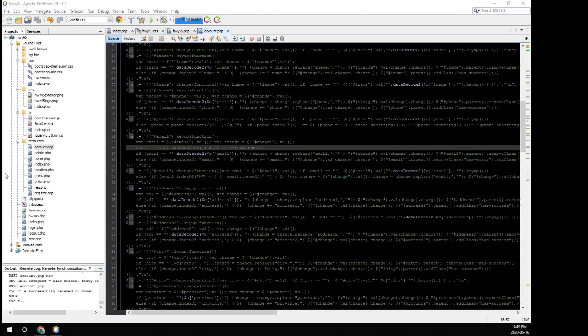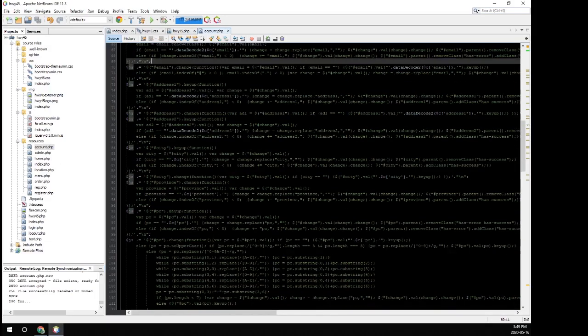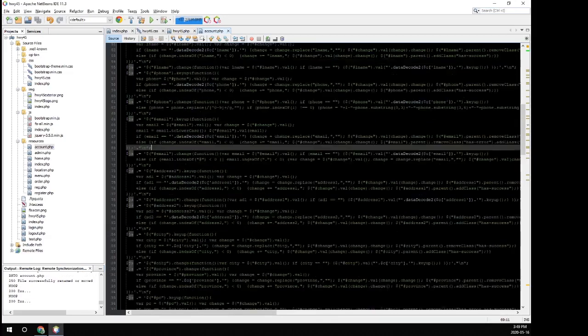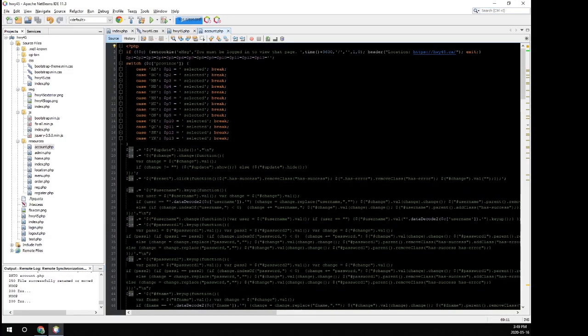We want the buttons to fade. So up at the top, we have update show. So where this says show and hide, we're going to change the show to fadeIn. Again, that's camel case, so it's a capital I, and hide to fadeOut.